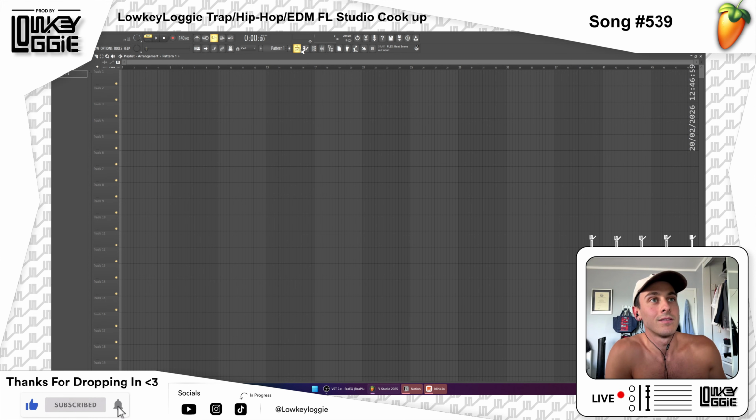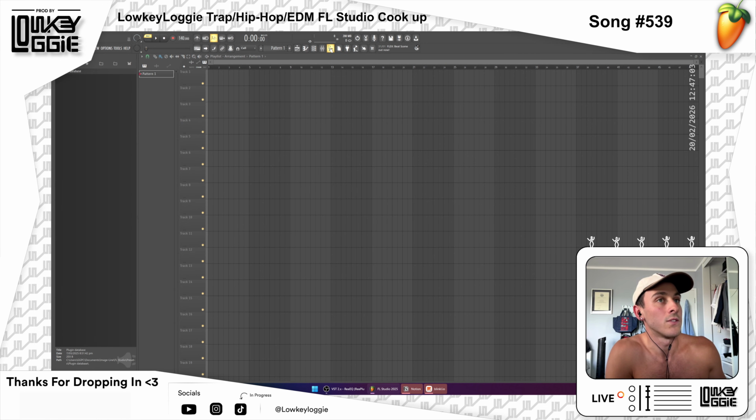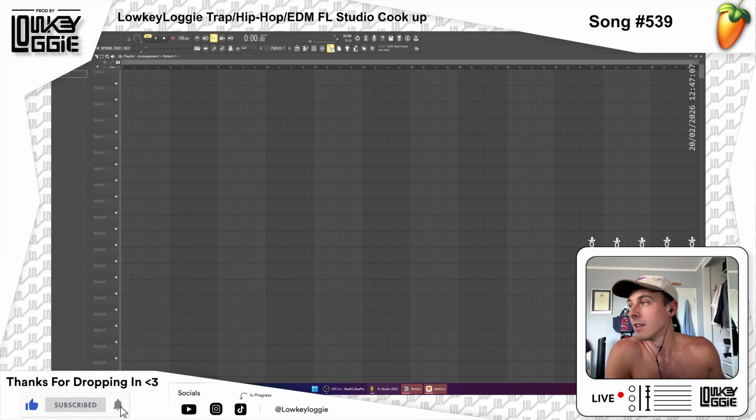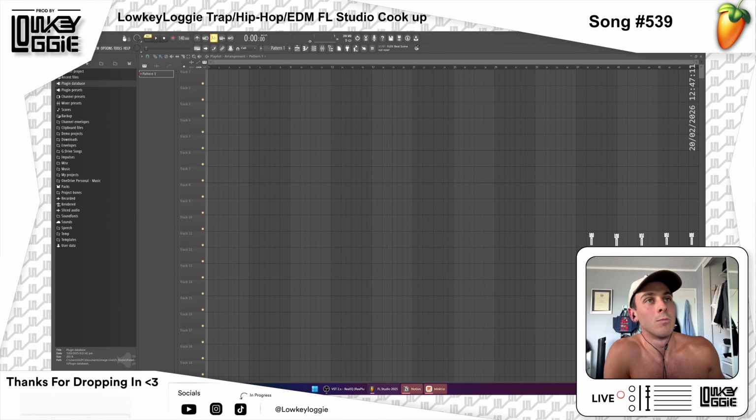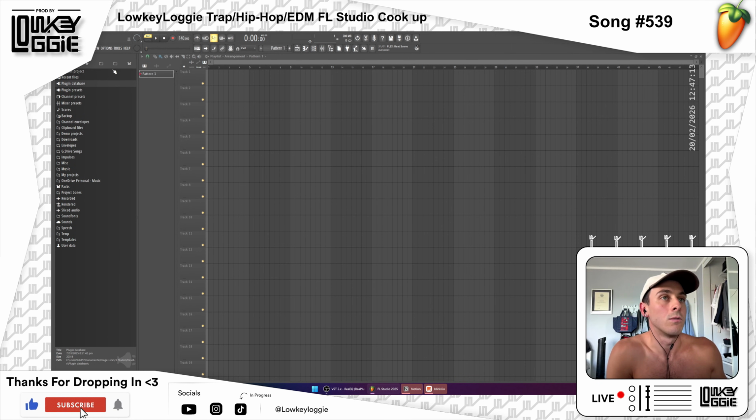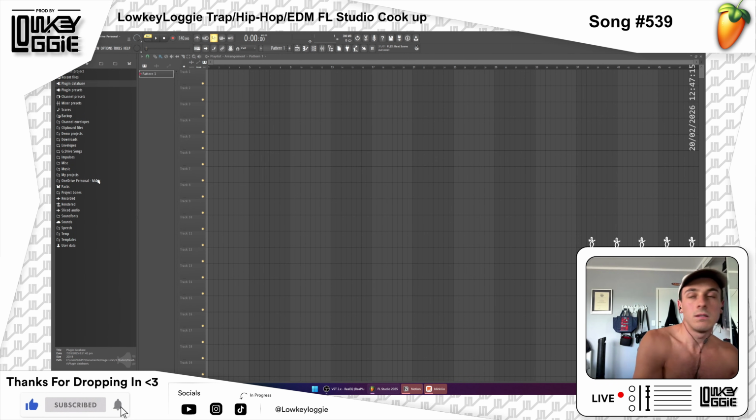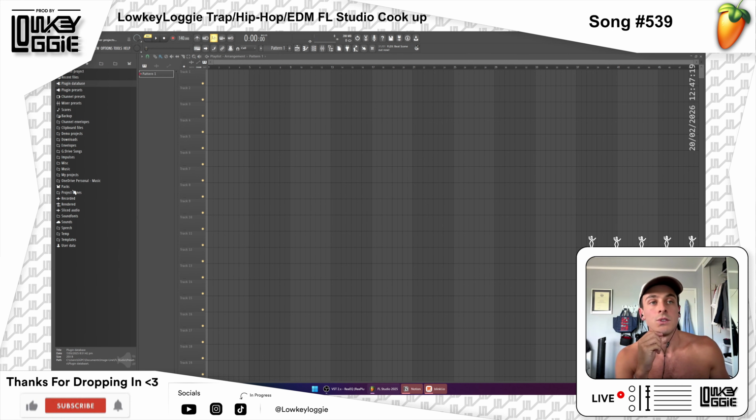Anyway, you want your browser on. This is a browser on the left side. This is where everything is. This button here. Okay. And you might see this at the start. You might have all this open. And if you're new to FL Studio, you might not have any sounds and stuff. And you might be like, okay, what do I do? Like, where's the sounds at? How do I make a beat?